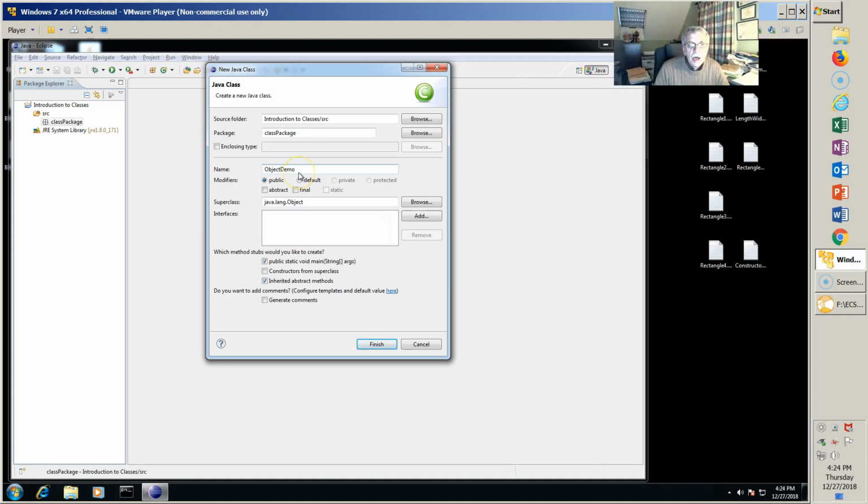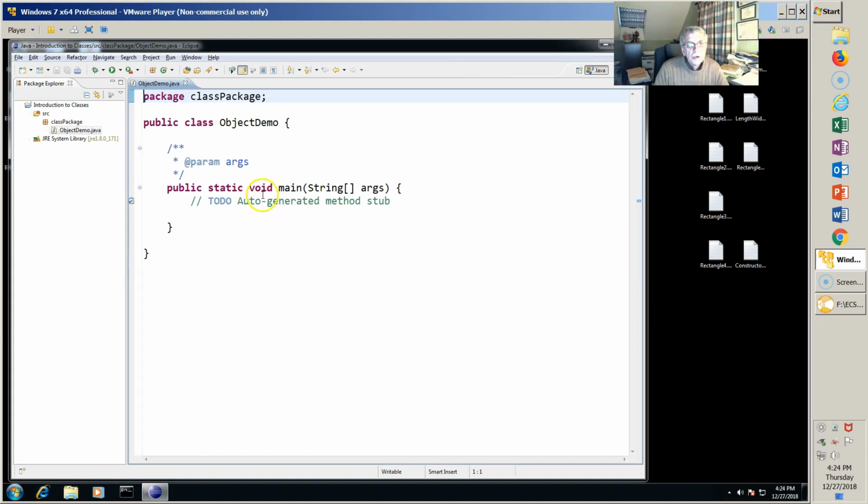So this guy here called ObjectDemo is a class, but it has a main method. Therefore, this is what's called a Java application. I fire that up, and the template code that's given to me has public static void main. That's where the action will begin. Okay? When we start to write our own classes that are not going to be applications, we're going to do things a little bit differently. So now, this is where the code is going to go.